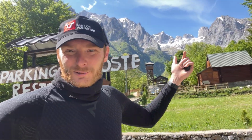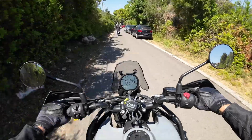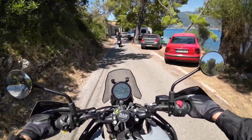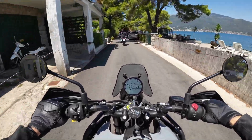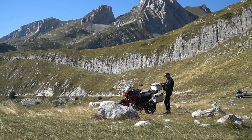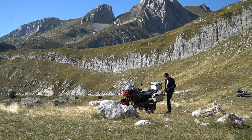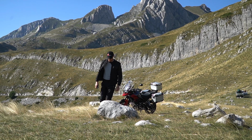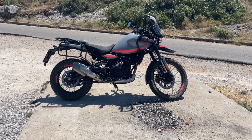Over the years of riding a motorcycle around here in Montenegro, I have met many people who travel long distances, and I have learned that if you go on an adventure, you should get a smaller and lighter motorcycle. This will make it easier to travel through rough terrains and also inexpensive to fix as you are going to drop the motorcycle maybe not a single time. That is why true adventurers will typically ride Honda CRF 300 or Kawasaki KLR bikes. The biggest bike you might see among ADV riders is T7, but even that motorcycle is a bit big by true ADV standard.